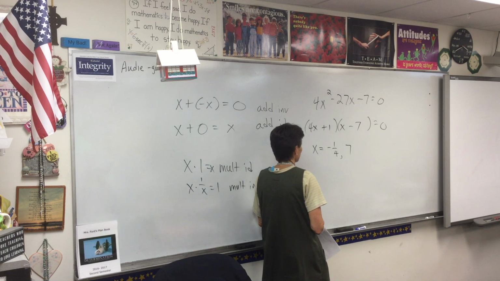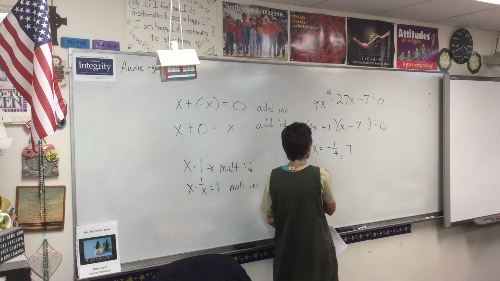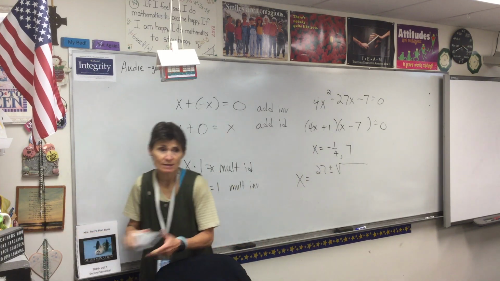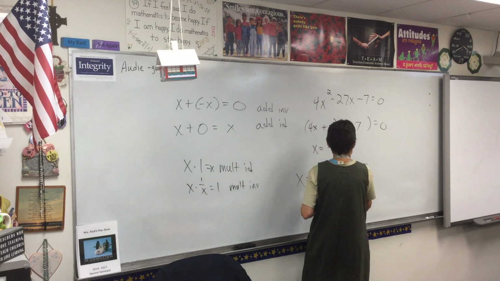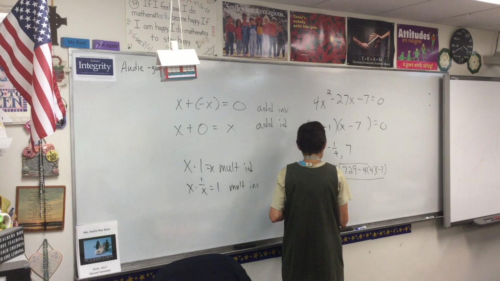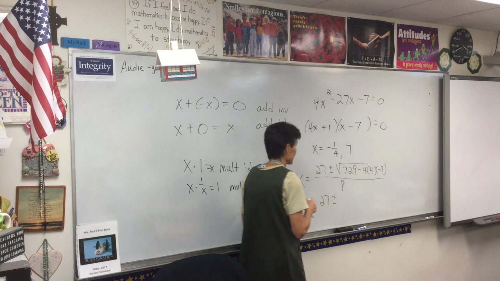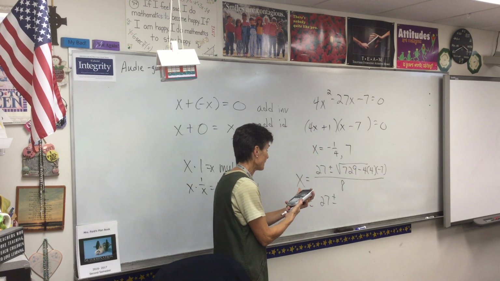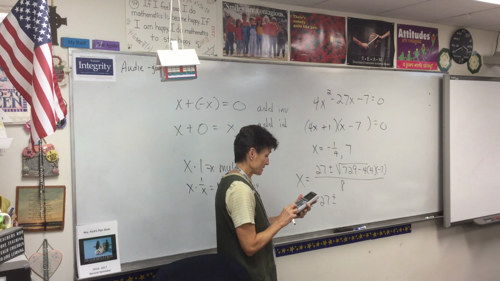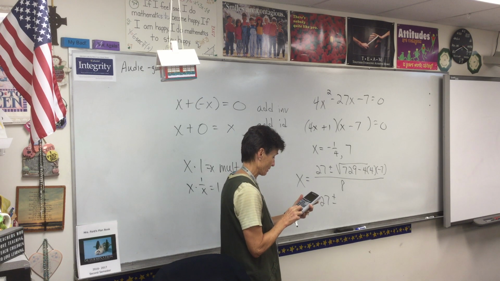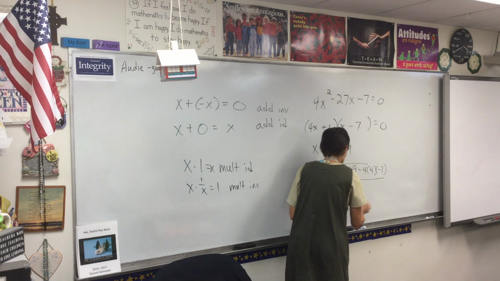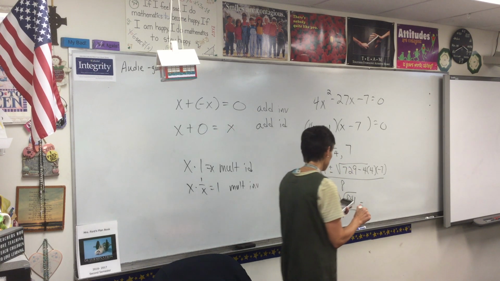So if we use the quadratic formula, go back to the original problem, it would be -b plus or minus the square root of b squared, and I don't happen to know what 27 squared is. 729. Minus 4 times a times c, all over 2a. Now, we're going to want to be careful with that arithmetic in there. Because there's a double negative, I'm actually going to end up adding that, right? So it's 729 plus. So I got 841. And the square root of 841 is 29.